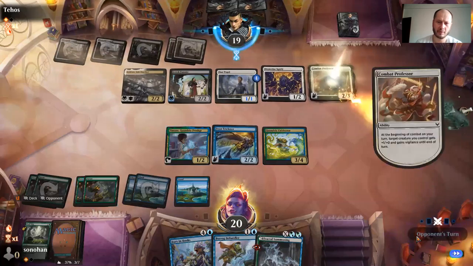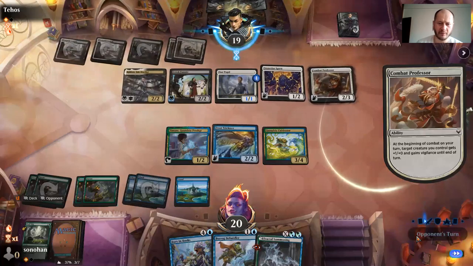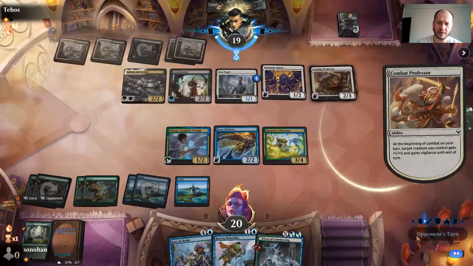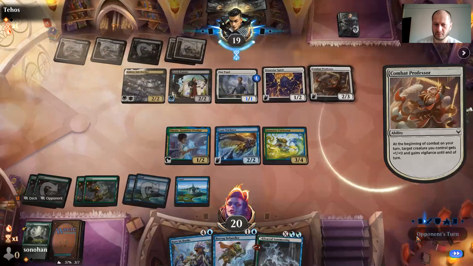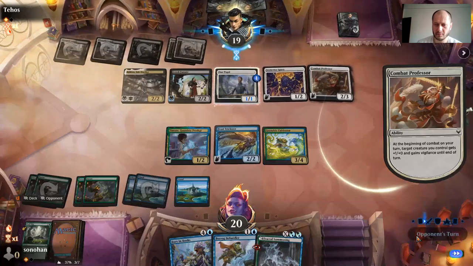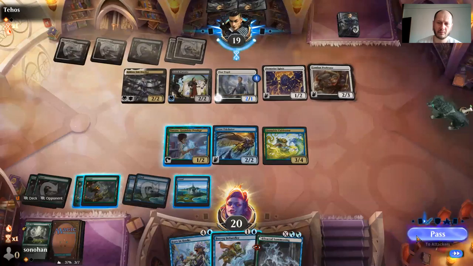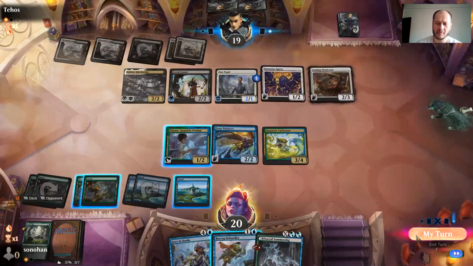Okay. So let's see what he decides to do. This could be a good spot for Befuddler here. If he pumps the spirit and offers the trade, I can just eat the spirit. Okay. No attacks then, I imagine. I don't even think there's a need to play Befuddler. Not in this spot.